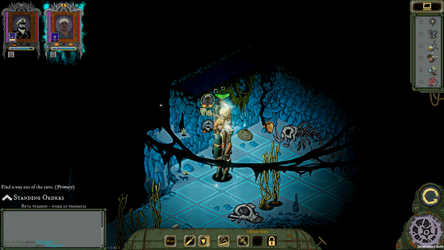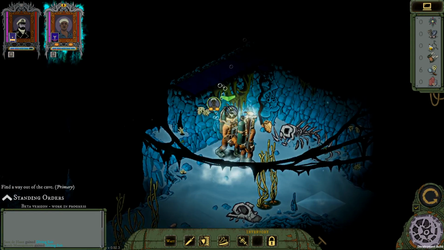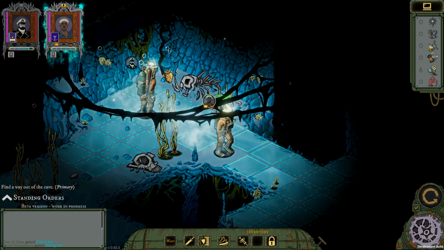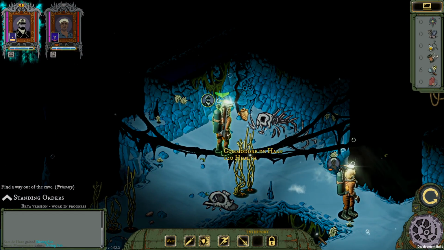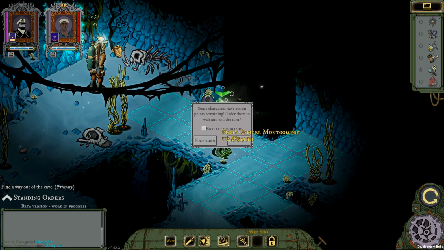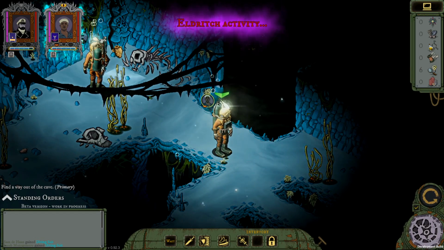Okay, so where do we go now? This guy also has morphine. Okay, Captain, can I end the turn? Is it this one? Some characters have action points remaining. Order them to wait and end. Yeah, end.